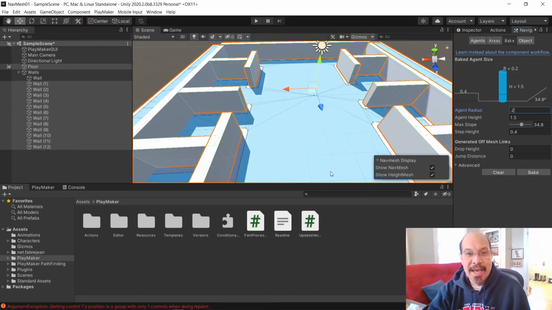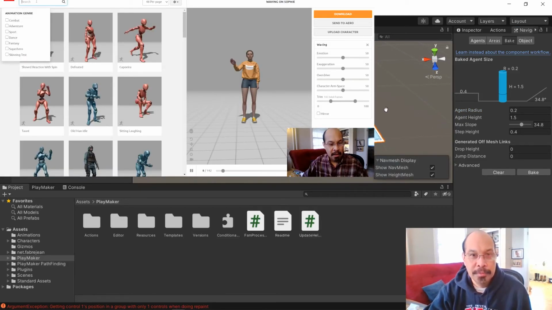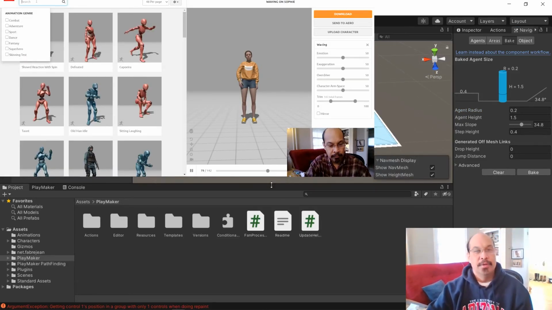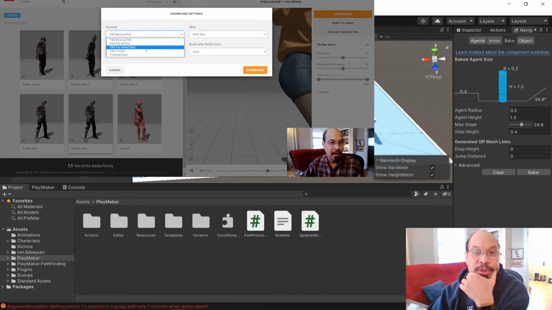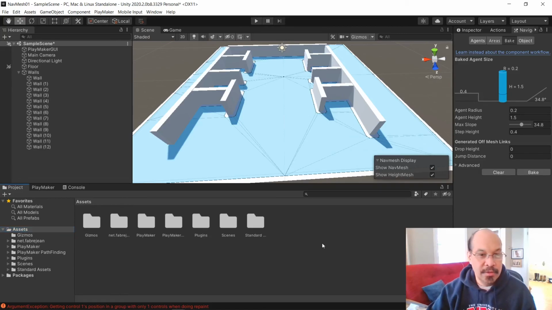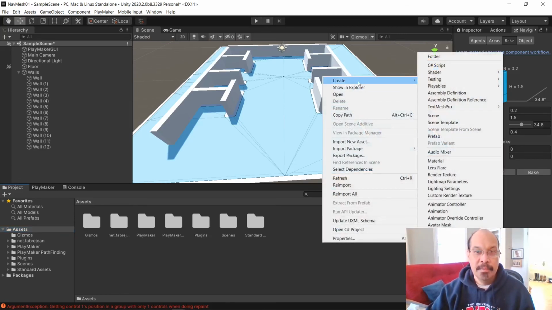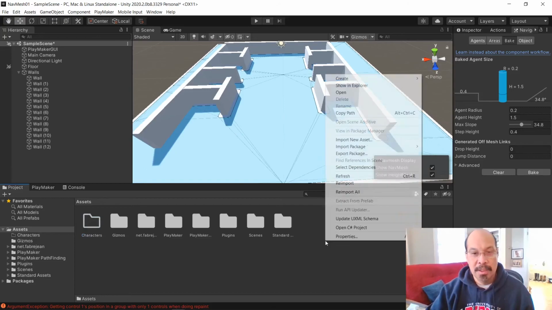All right, let's go and add our character now. Again, this is the Mixamo tutorial that I had earlier. Okay, so we're gonna add a new character. This is where we select a character, select its animation, download it. Don't forget to check that box that says animate in place, because we're going to use a walk cycle. Under assets, I'm going to create two new folders. One called characters, and one called animations.